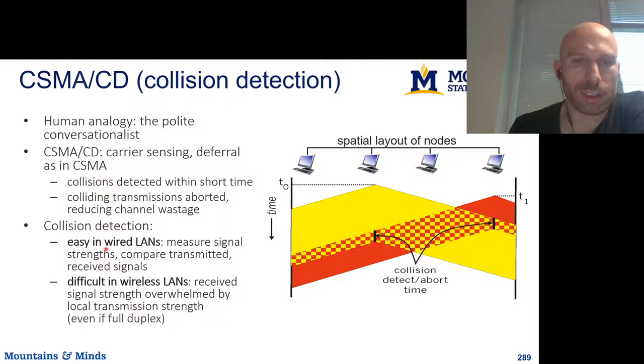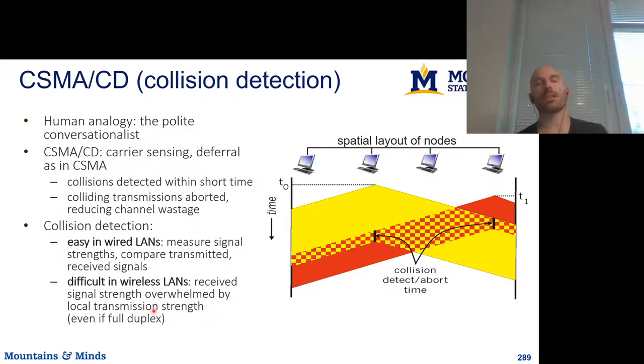Okay, so this is easy to do in wired local area networks because it's possible to transmit data and receive it or listen to it at the same time, basically listen to what's coming on the wire. In wireless, this is more difficult because you have a radio that is either transmitting data or it has to be switched into receive mode. So it's kind of like either you're using your mouth or using your ears, but you can't use both at the same time. If you could, the fact that you're transmitting is so loud that you can't really hear anything over yourself speaking.